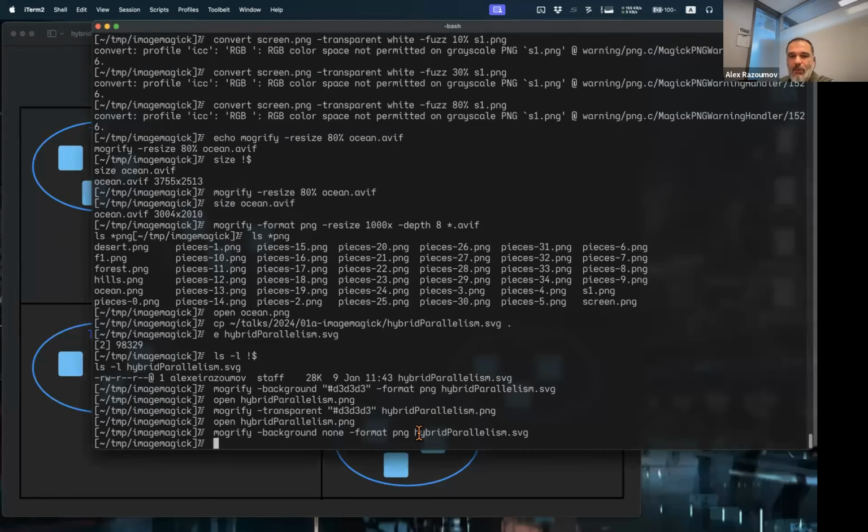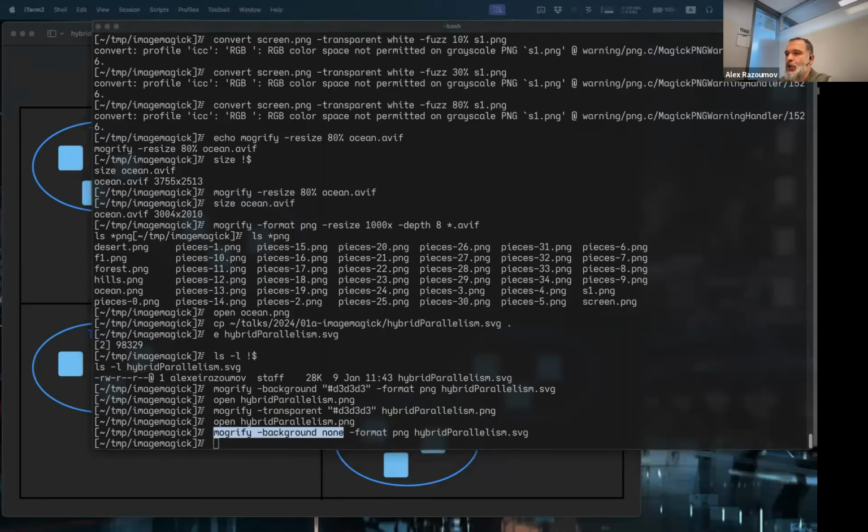But there's actually a difference between running this command and running this command, in that the -background none command will completely remove the background, whereas by using the transparent flag, you are hiding the background, but it's still present in the original image. So you're adding an alpha or opacity channel. We'll talk about this in a few minutes. If you look, for example, at the file sizes of this one after this separation, and then the same file after this separation, you will see that they will be quite different, because one of them will have the background, the other one will not.